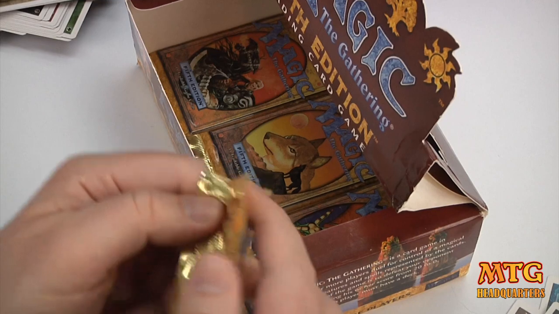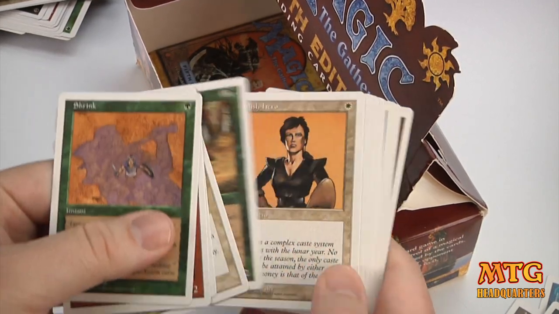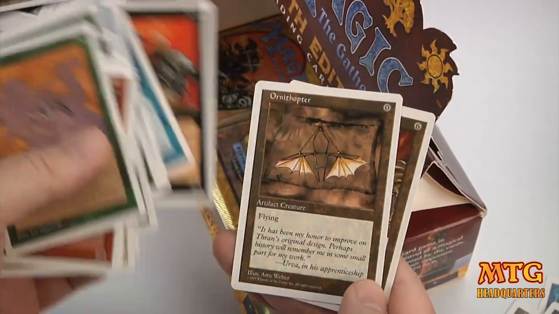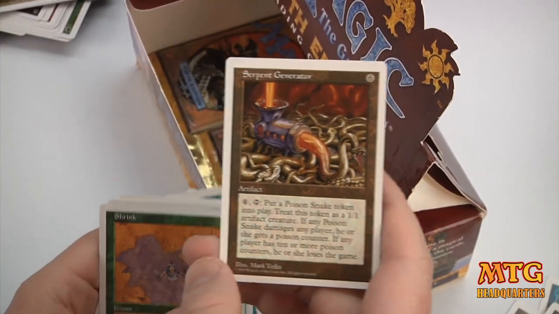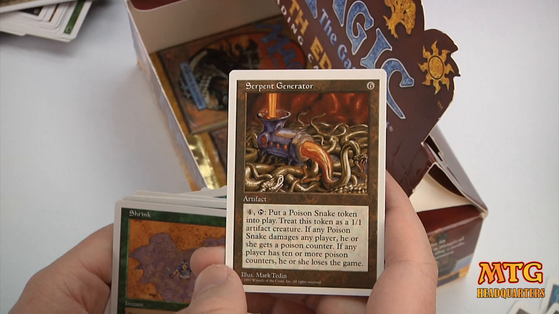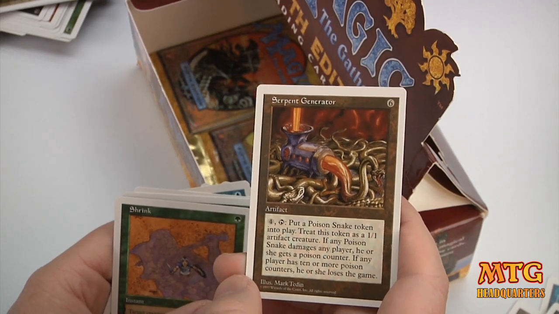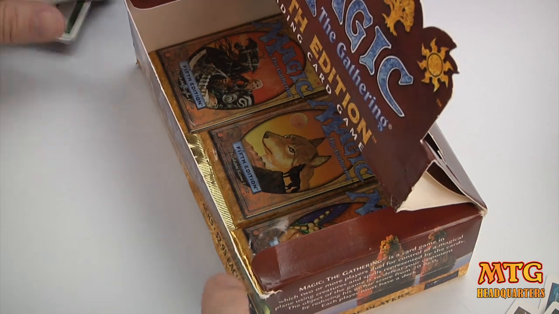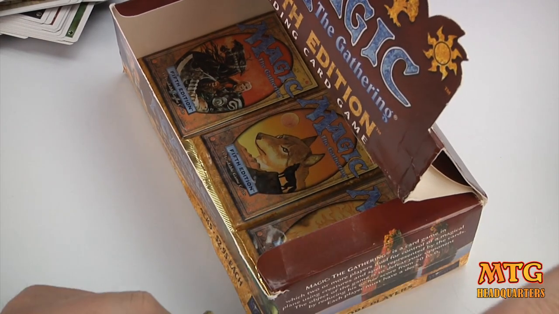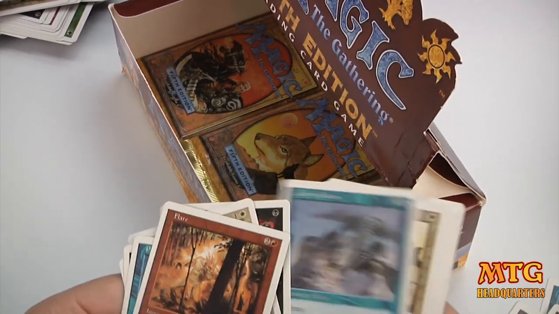What am I missing? What do I really want to see? Shivan Dragon. That's what I want to see. Really want to see Shivan Dragon. Have not seen one, but I did get a Nightmare, which was cool. We got the Leviathan, which is another beast. Ornithopter. People used to play that too. You'd be surprised. Serpent Generator. Look at that. Pay 4. Put a Poison Snake token into play. Treat this token as a 1/1 artifact creature. If any Poison Snake damages any player, he or she gets a poison counter. If any player has more than 10 poison counters, they lose the game. Wow. I didn't know poison counters went all the way back to 5th edition. The more you know. Ding. All right. Maybe somebody would play that in a poison deck. I don't know.